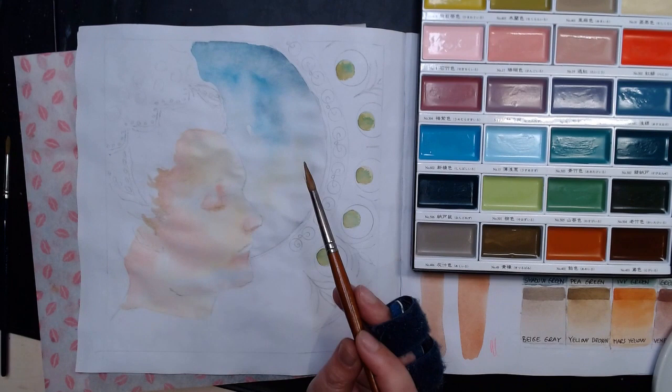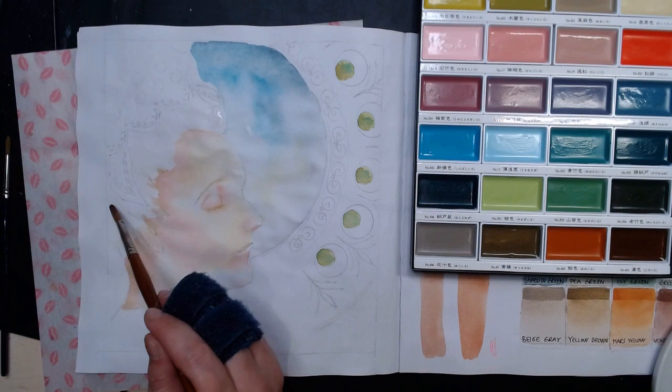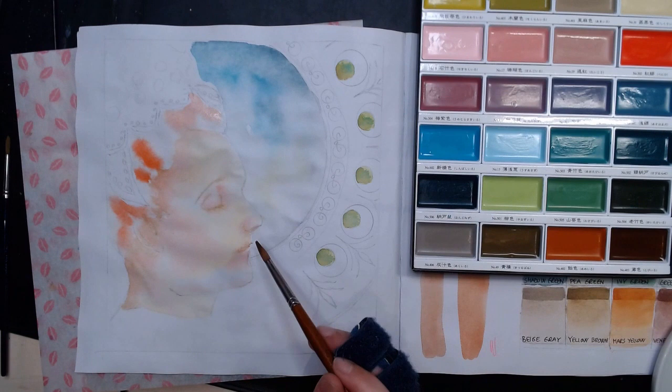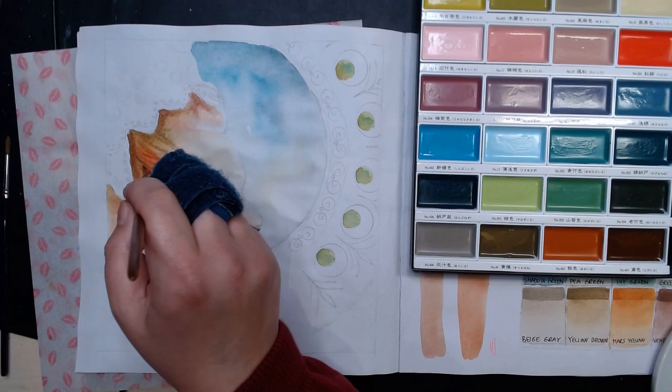The saffron yellow — I was a little uncertain looking at it in the pan. But when you dilute it with a lot of water, you actually get a yellow hue that's really likable. It's more like a light ochre — not like a raw sienna, but a light ochre with some warm yellow mixed into it, which is one of those mixes I actually start with when making my own skin tones. So that was really a surprise.